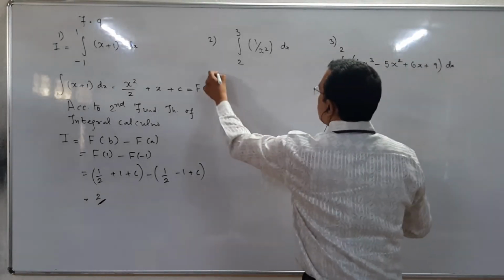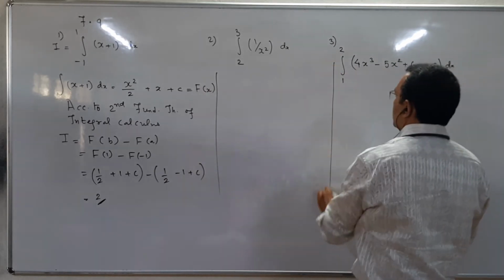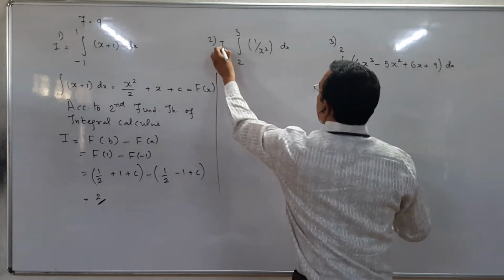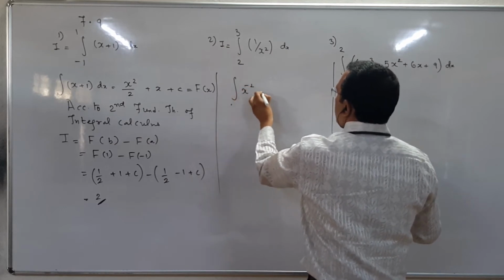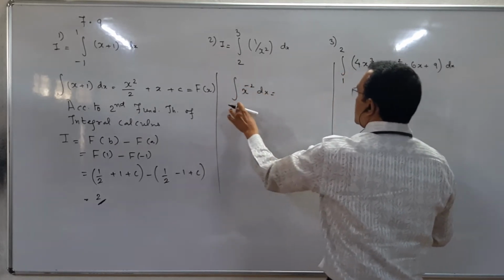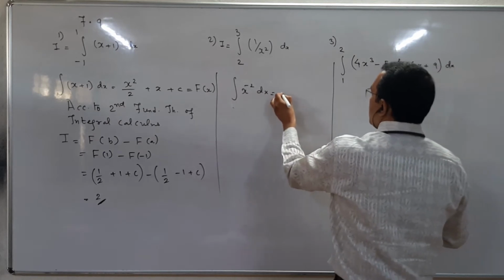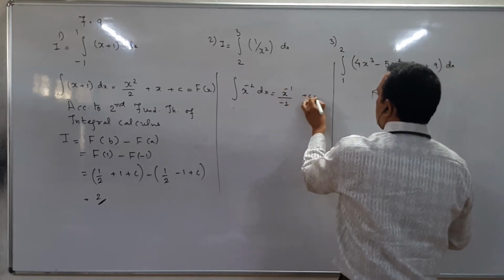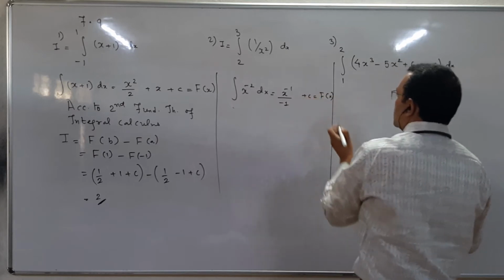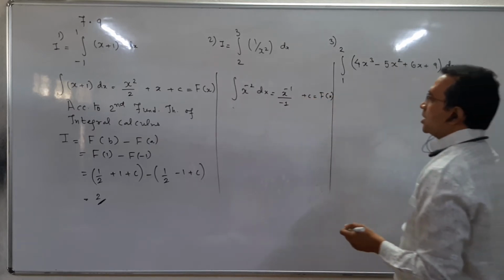Now, I am doing the second sum, students. All of you pay attention. I call this I. First, I operate indefinite integration. What is integration of x raised to minus 2? It is x raised to minus 1 upon minus 1 plus c. And this is nothing but capital Fx.